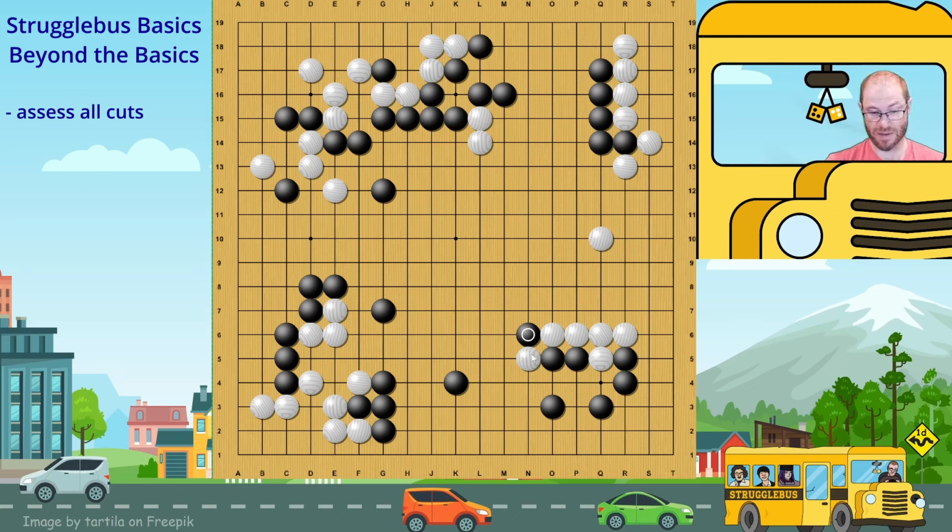So this is another example where white really didn't have a good plan for this cut. And so white probably should not have played this move. White could have considered playing a little closer if the cut was a concern. But in this case, that is not where white played. And so this is an example of where your opponent plays the cut and you need to take a look at it.